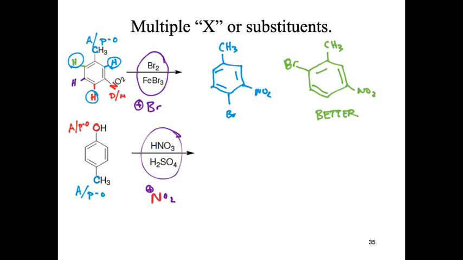Which one in the top example? Activator or deactivator? Activator. Why? Because it drives the reaction. It's the thing that's activating the reaction, pushing electrons in. Let's apply that same logic to the second one. The oxygen's the stronger activator. Our directing effect is dictated by the strongest activator. Since the oxygen's the strongest activator, it wins. Where does our reaction happen? Why not para? There's no hydrogen there. In an EAS, you have to have a hydrogen to do the EAS reaction. So we're going to go, I already forgot the word. Ortho, thank you.